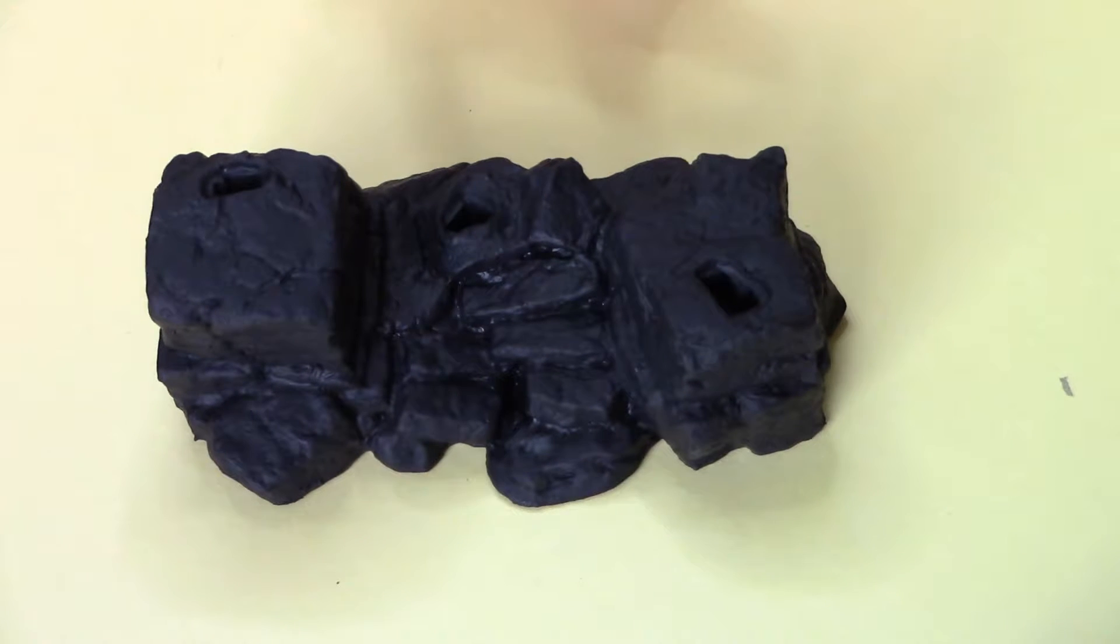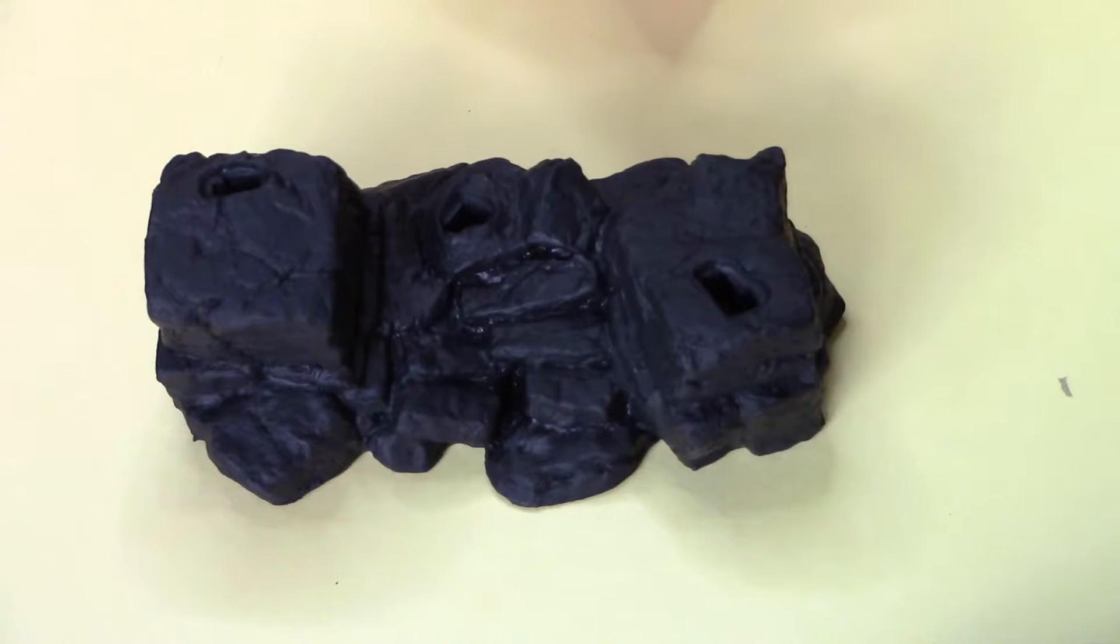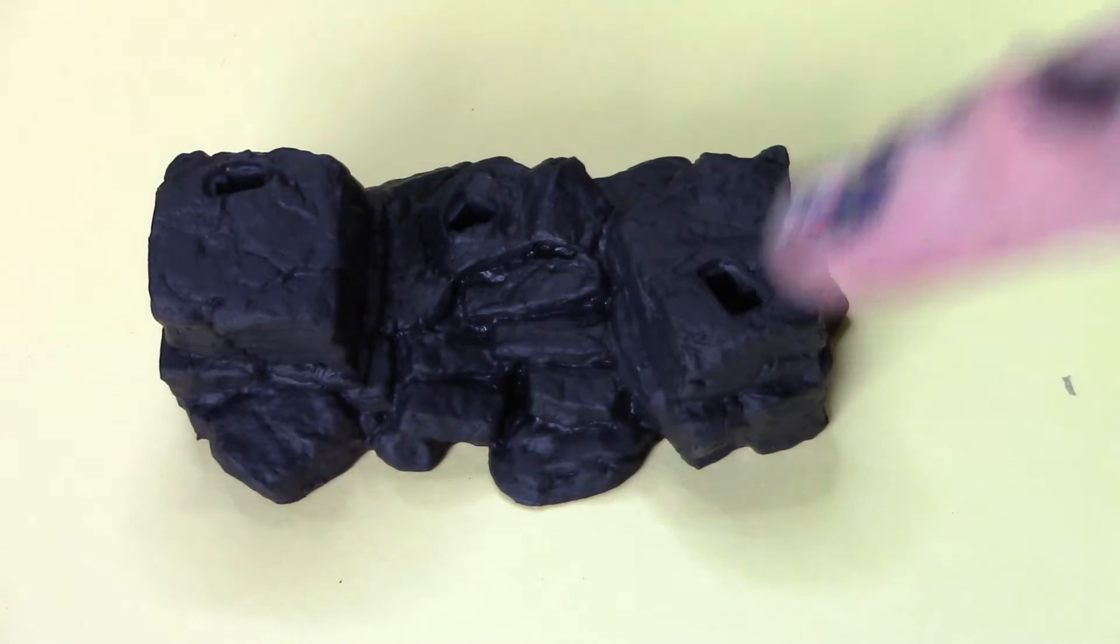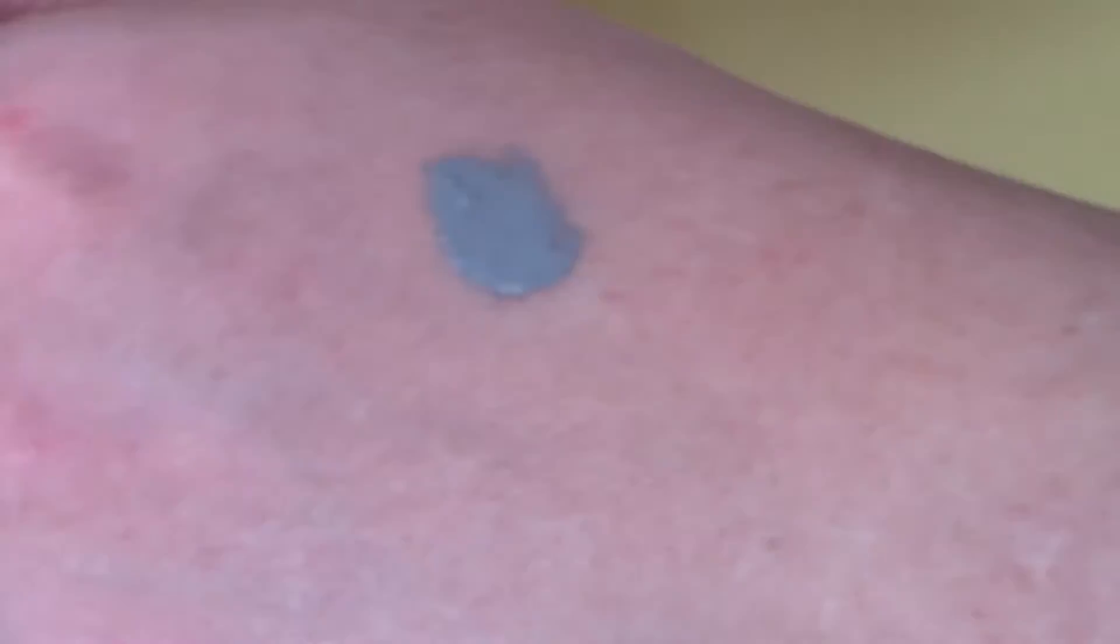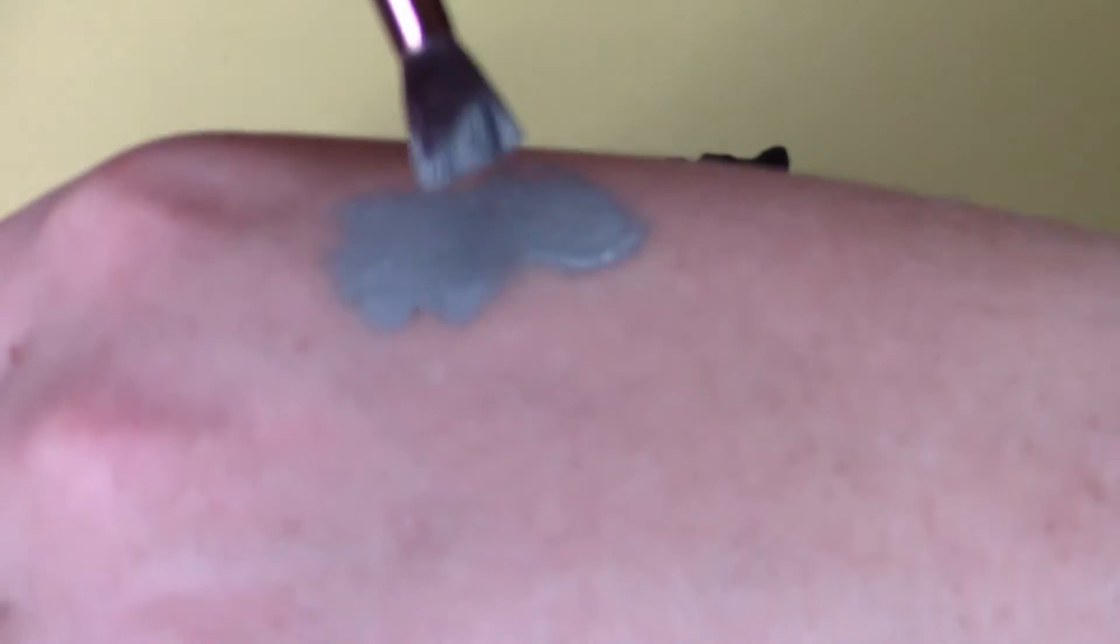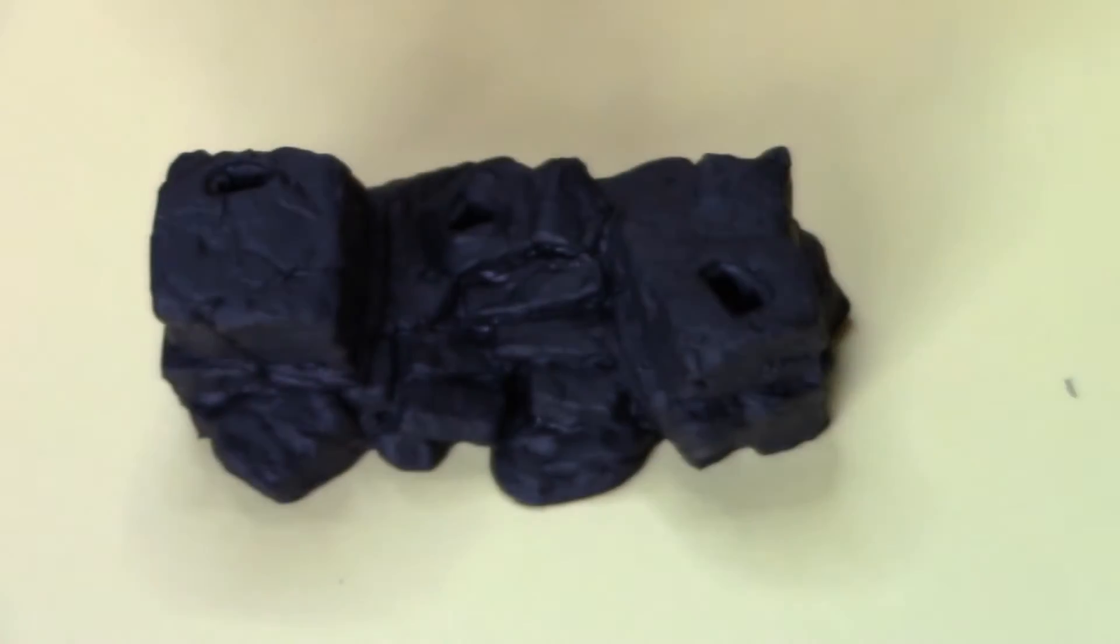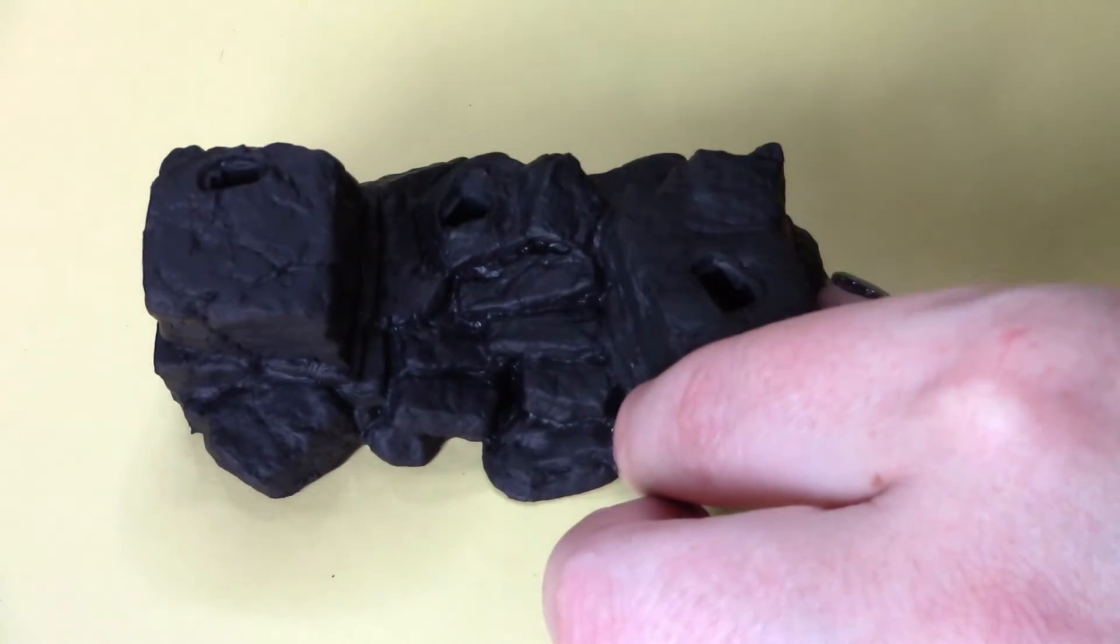So if you don't have a dry brush I'll probably do a video about that later but it's pretty straightforward you're just taking your brush and get a little bit of paint on it and just kind of hitting the surface and like I said this is more of a heavy-handed dry brush and again I mean if you should call it dry brushing but I like to put a little on my brush and I smash it on my hand and kind of wipe off some of that excess.